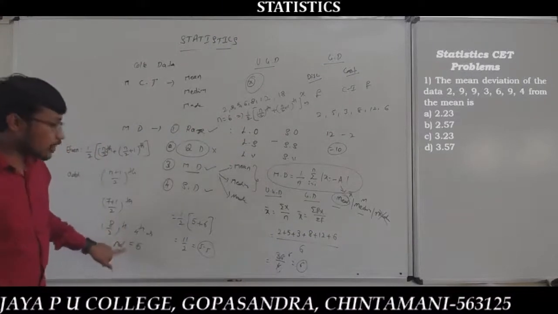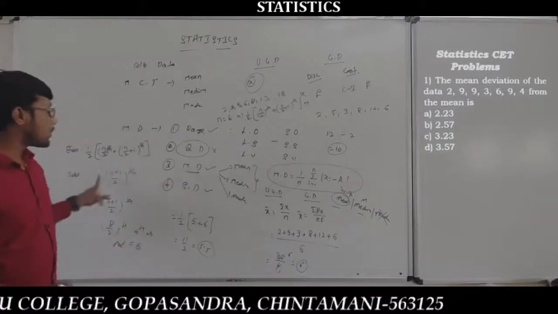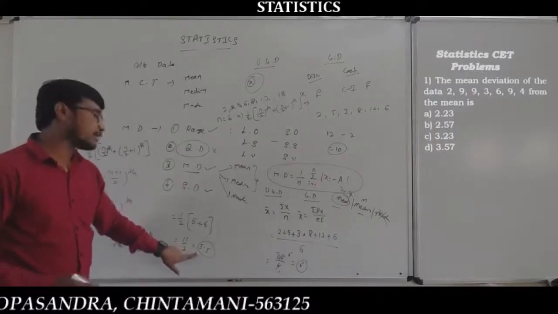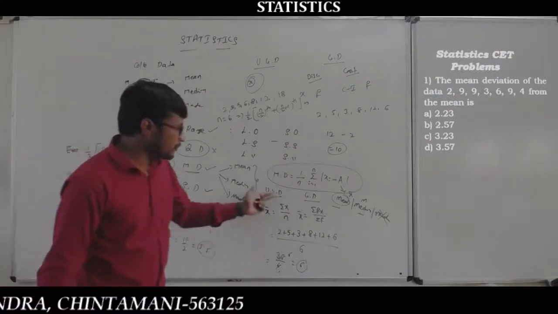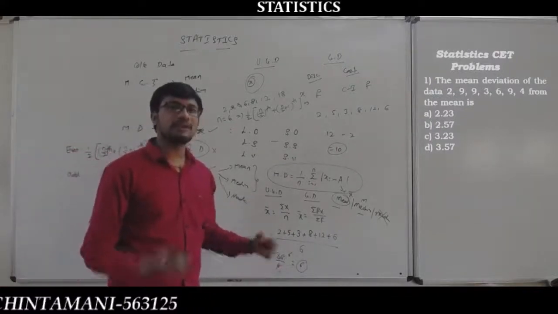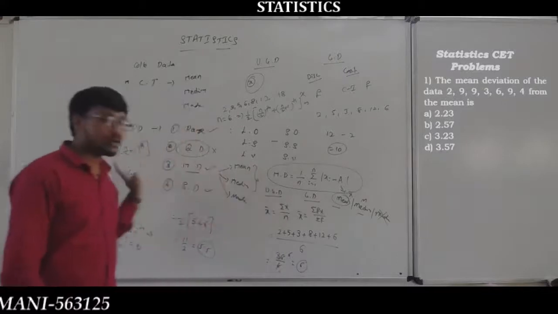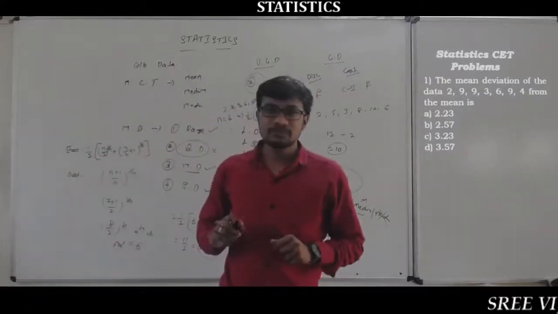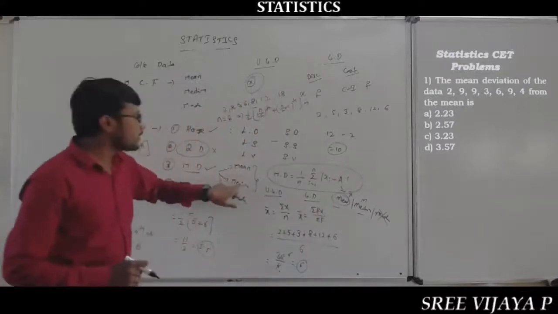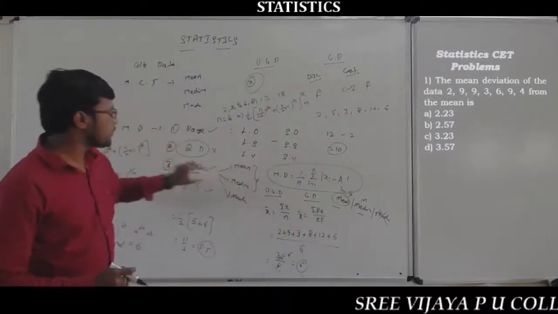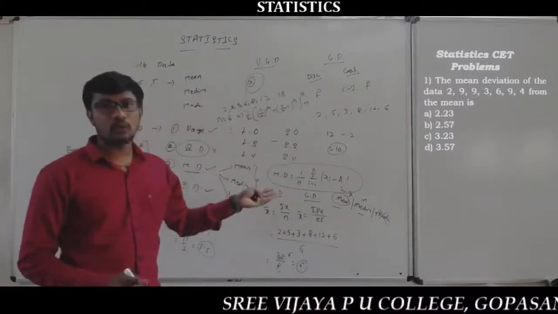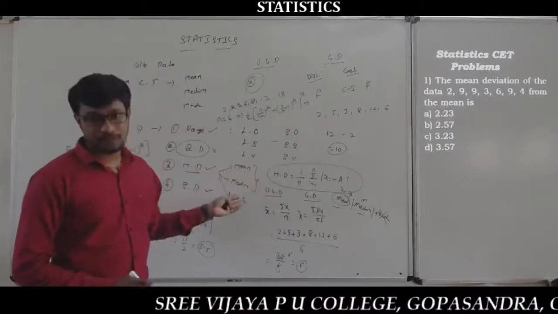Okay. So this is how we can find the median if the number of observations is odd, and if it is even, how you can find the median. Normal mean is no problem, whether it is odd or even. But for the median only, if it is odd or even, you take the respective formulas. So this is about the mean and median, and by using this mean and median, how to find the mean deviation. While solving the problem, we will know how we can solve by using mean or by using median.